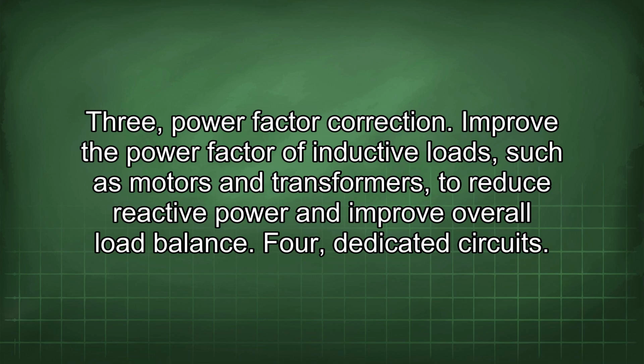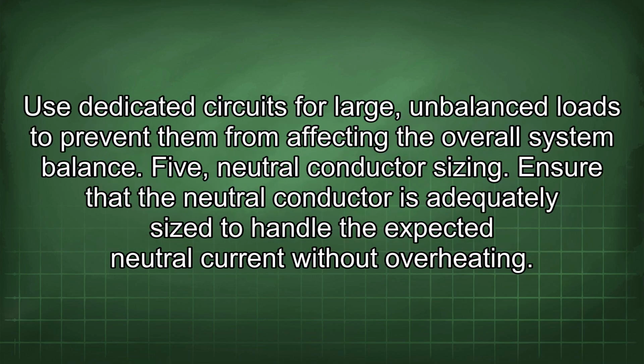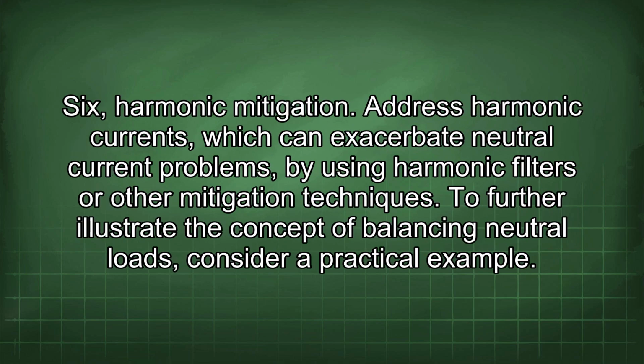4. Dedicated circuits. Use dedicated circuits for large, unbalanced loads to prevent them from affecting the overall system balance. 5. Neutral conductor sizing. Ensure that the neutral conductor is adequately sized to handle the expected neutral current without overheating. 6. Harmonic mitigation. Address harmonic currents, which can exacerbate neutral current problems, by using harmonic filters or other mitigation techniques.